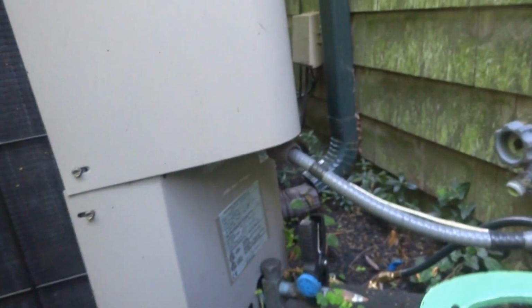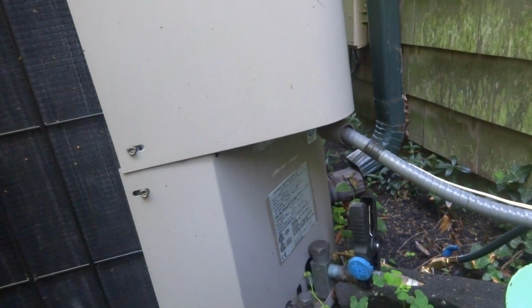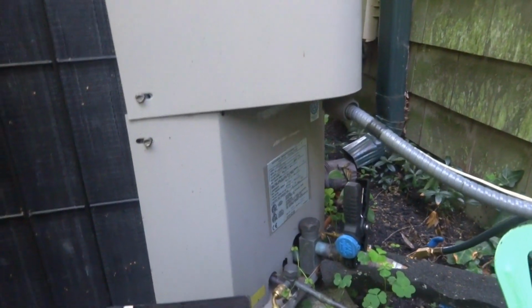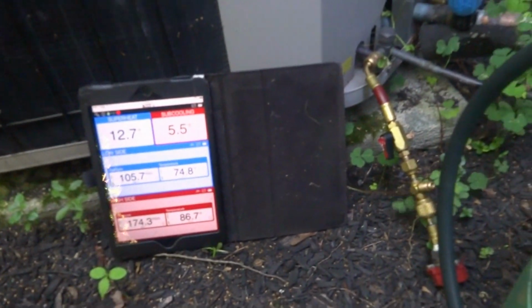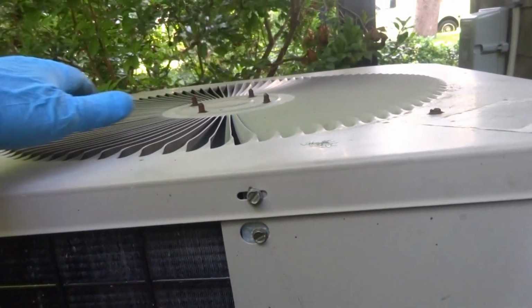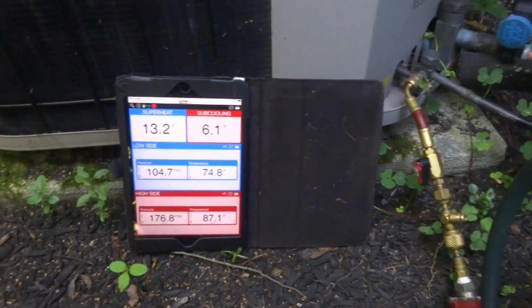Yeah, you probably got a slow leak. So what we'll do is we'll put Freon in it this year, and we'll see how long it lasts. If you lose it all, you might have to upgrade the system. It ain't worth trying to fix an old unit like this. Right. So let's get some gas in it. That makes sense to me. We've had 20 plus years in this unit. Let's get some Freon in there so you can get by the hot weather, and we'll see how long it lasts. It might have been leaking out slowly for a couple of years. You don't know, right?